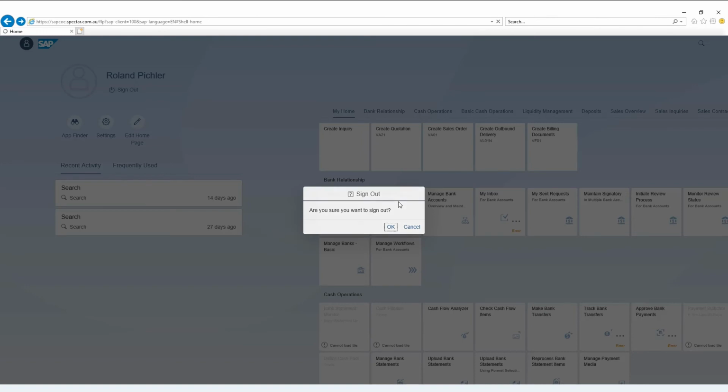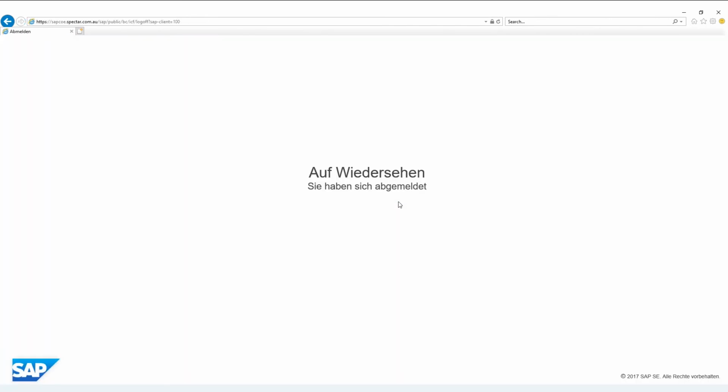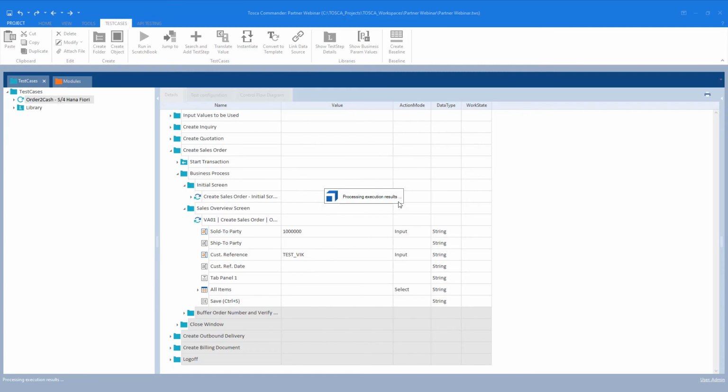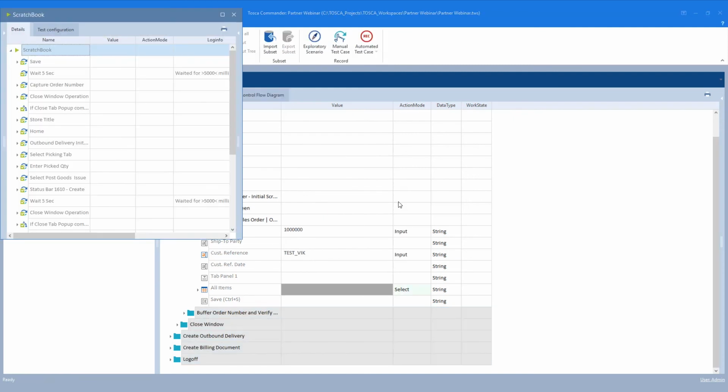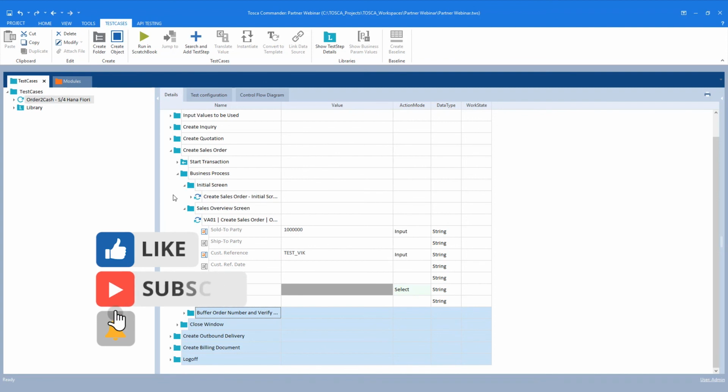The test case finishes off with the logout. And that was it. As you can see, the whole process has been gone through, and our execution is completed. Thank you very much.